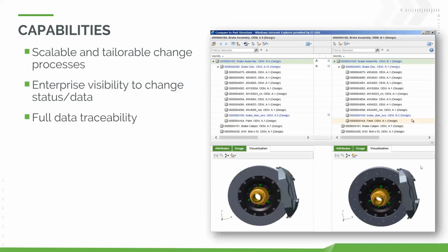And from that, we also have full data traceability. Within Windchill, even adding on to the standard check-in, check-out, uprev workflow that maintains that strict revision and version control, I can see from the cradle to the grave every single object, every single assembly's lifespan throughout Windchill. So from its initial introduction, a new product introduction into Windchill, towards every single design verification and every problem report or change that we've needed to make, I can go from A.1 to ZZZ.infinity to wherever I need to actually see my underlying information.